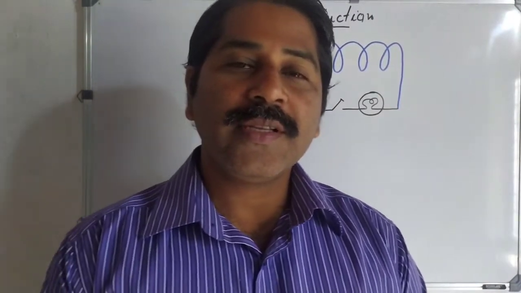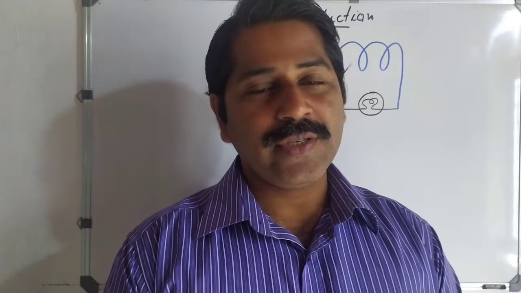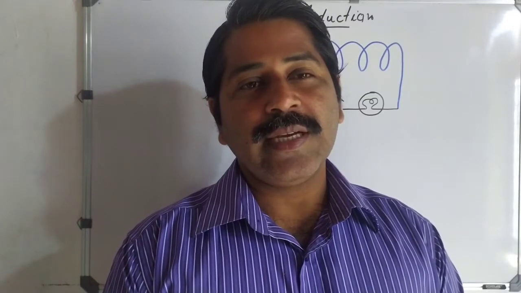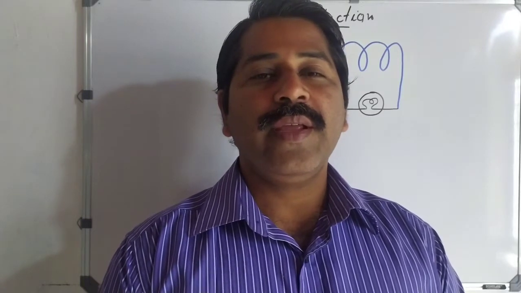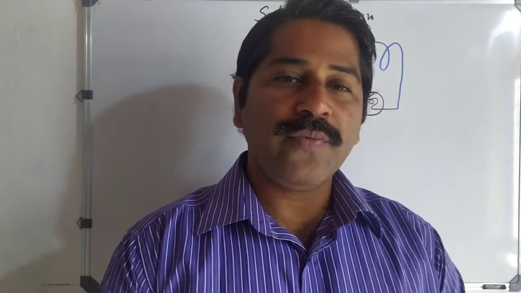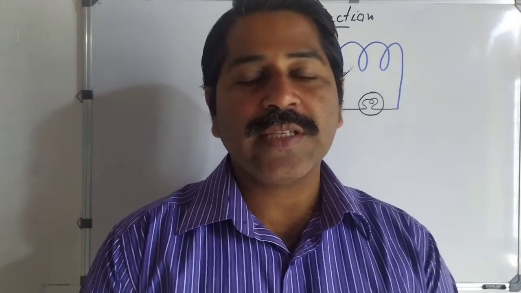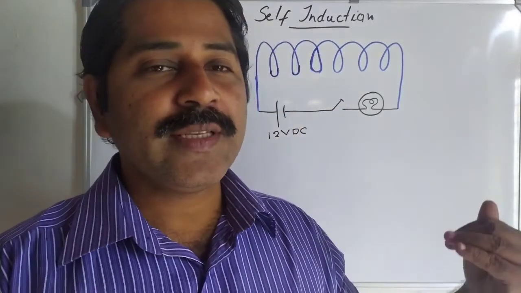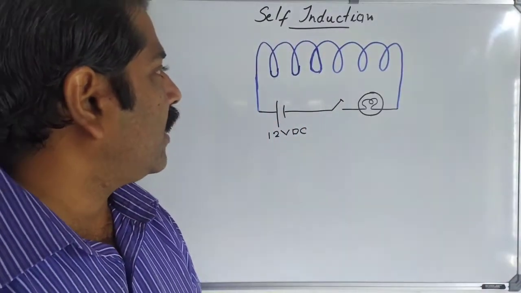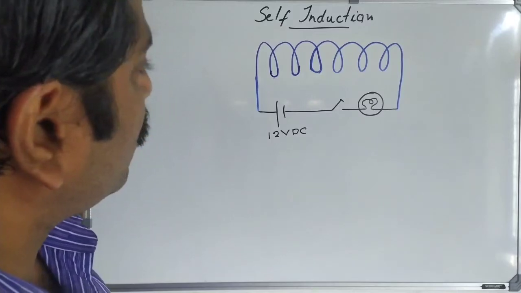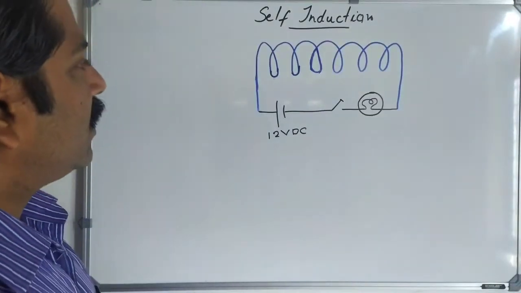In the last class, we were discussing mutual induction and transformers which work on the basis of mutual induction, and how we can calculate the number of turns, the output voltage, etc. Now we are going to discuss another phenomenon named self-induction. Here you can see a diagram, or we can say it's a circuit.